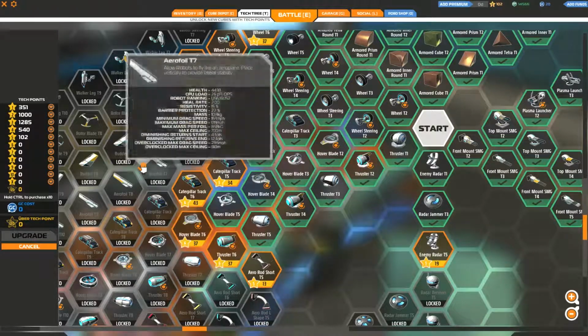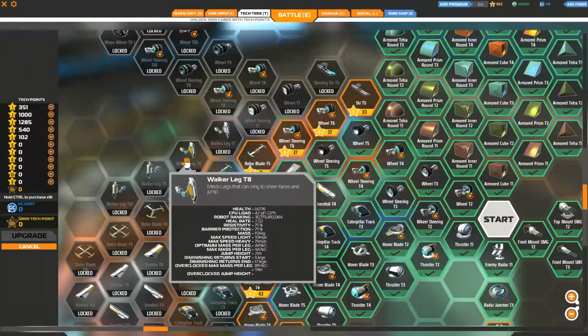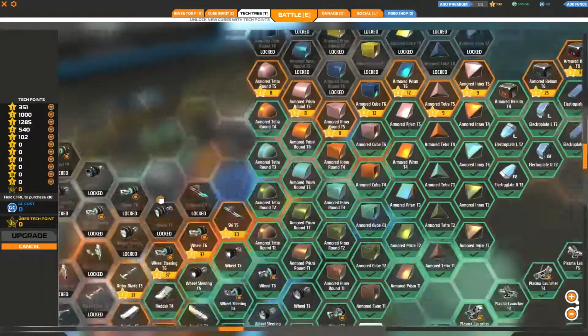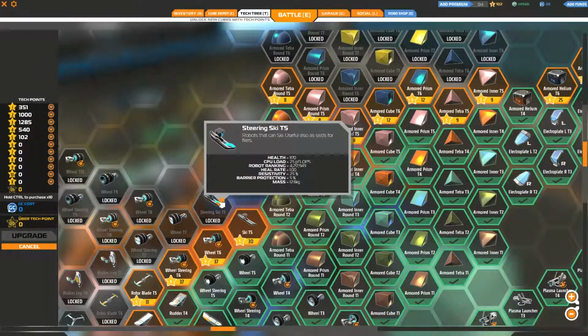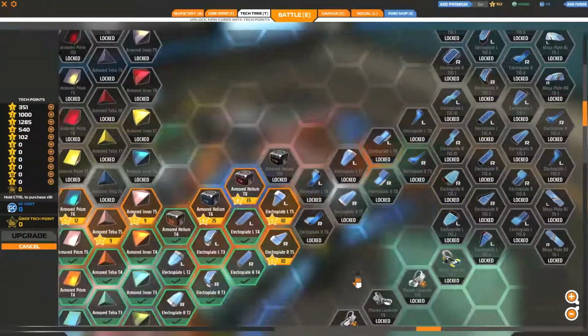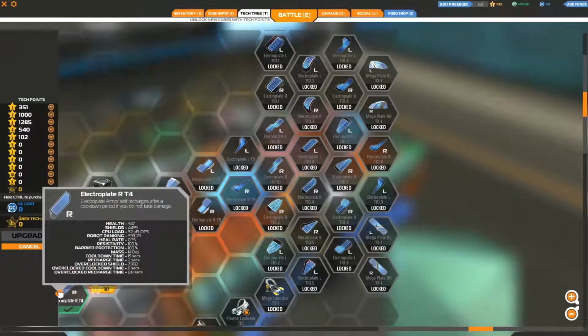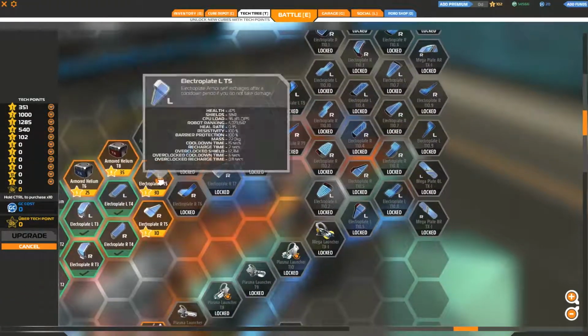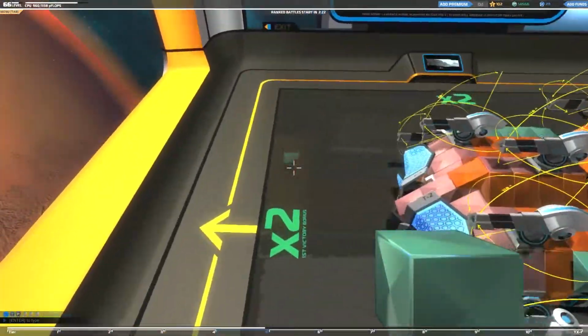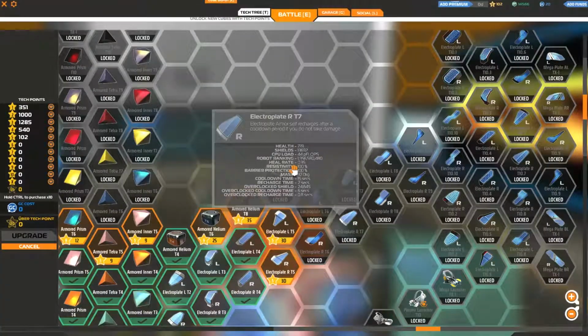You got the new blades for flying, the new... Ooh, now this is what I have been looking for, the walker legs. These start in tier 7, and the walker legs let you jump around, and that's kind of cool. Also got those helicopter blades. You got steering skis. Don't ask me what those are for. And then a whole ton more varieties of electroplating at all tiers. Look at all of them. There's like 50 of them. Holy crap.